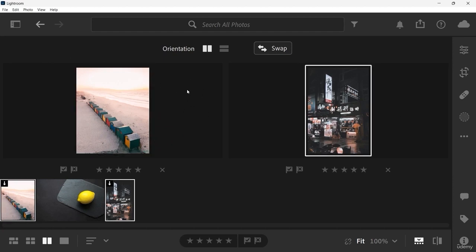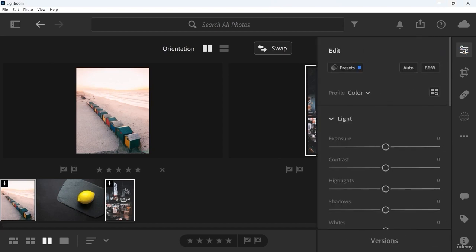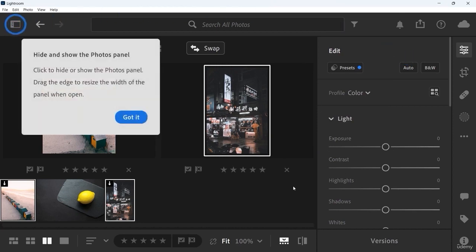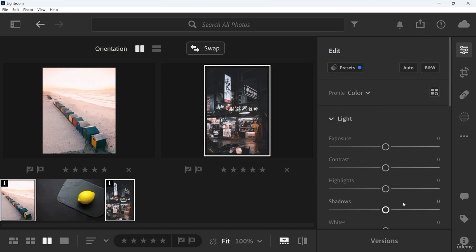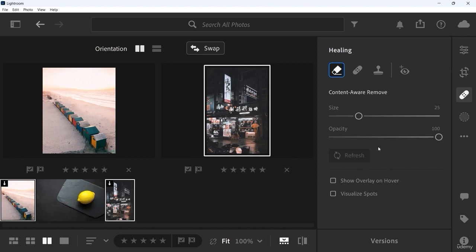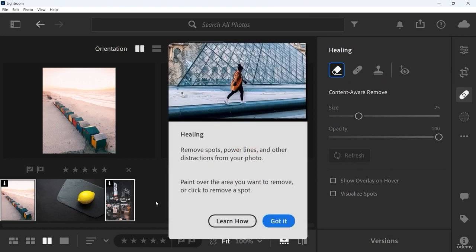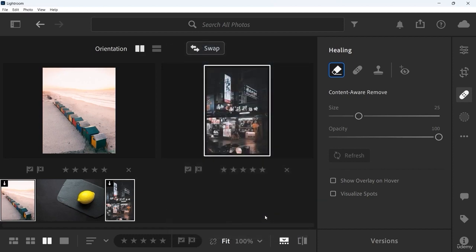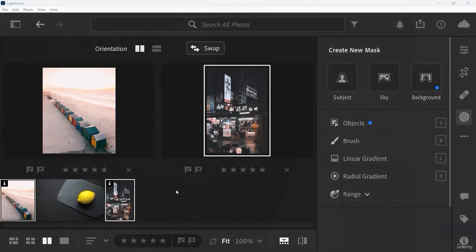Now on the right here, we have our editing panel. If I click this, you can see that we're enabling the edit on this image. Right now we have different options on how we could edit this photo. We'll talk about more of this in greater detail in our upcoming lessons. You also have the ability to crop and rotate the photos if you want to. You also have the healing tool here, which enables us to refine your images or videos more. Down here we have create a new mask. If you need to mask your images, you can do so.